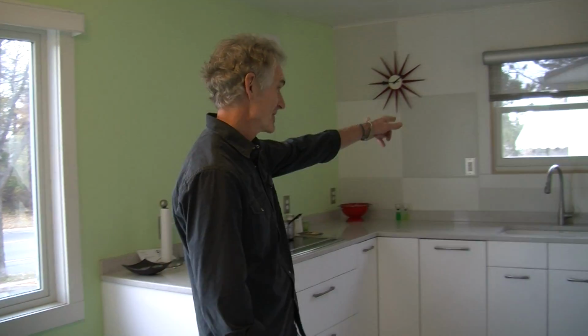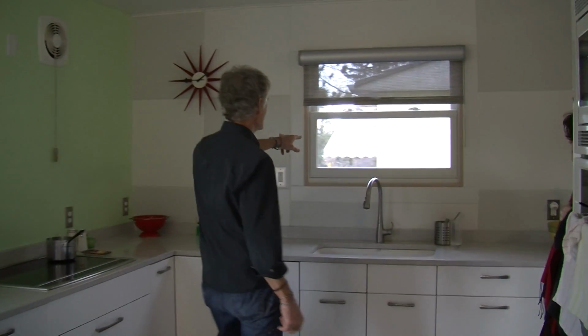Well, you can't just paint that stuff. The paint falls off. In fact, if you look at the neighbor's house, right here, you can see what happens. The paint just doesn't stay on.